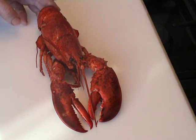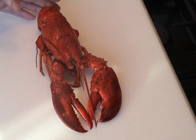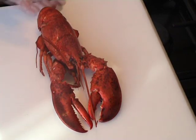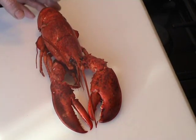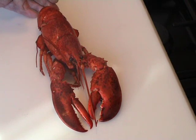I have here a lobster. This is a common lobster, Atlantic or North Sea lobster, and I've purchased it frozen, I've defrosted it, and it's already cooked. This is usually the way you'd purchase them, because a live lobster would be very expensive.